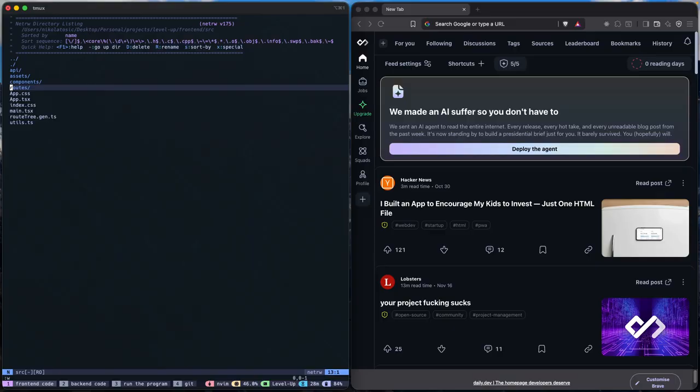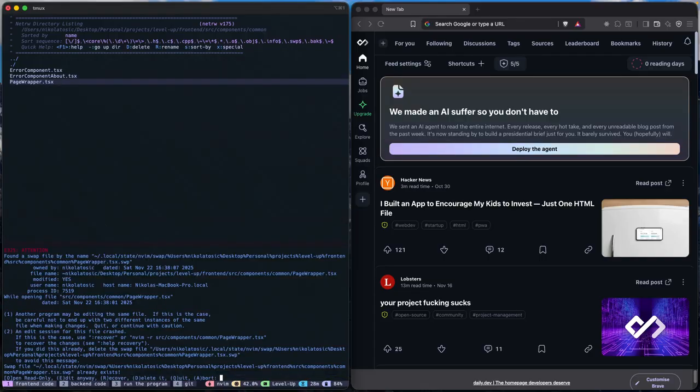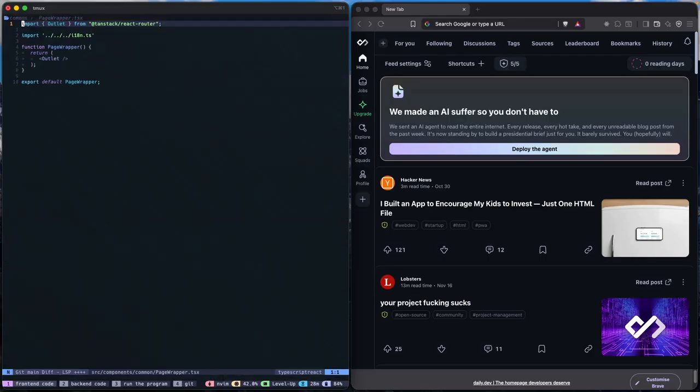Let's see. Okay, first, for anything else, I want to make this. Wait, found a swap file? Wait. Delete it.